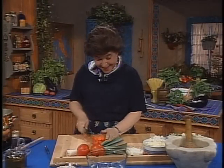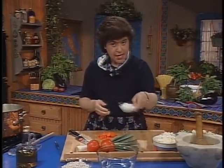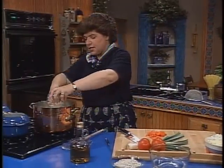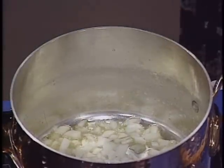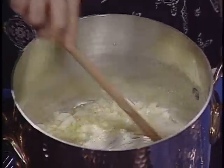Because we're going to be making a big minestrone soup. And when you think about it, the word minestrone means just that, big soup, because this is a soup that has a lot of different vegetables in it. And I'm going to start with some onions in a little bit of olive oil. So you want to get about 3 tablespoons of olive oil.